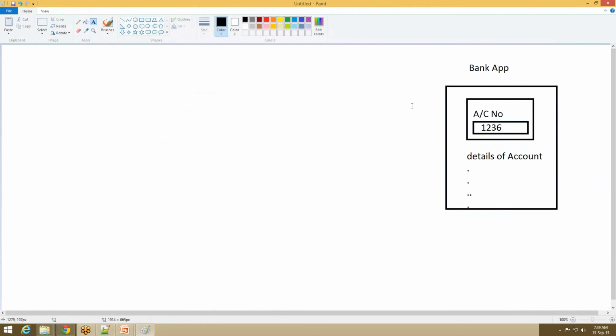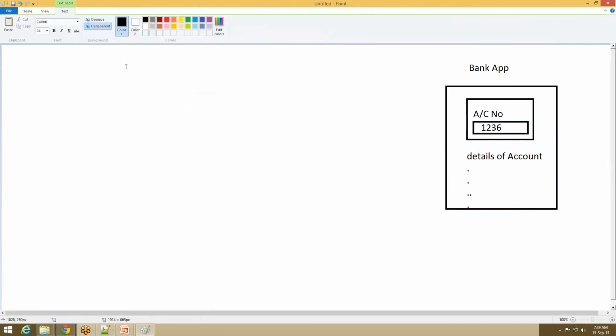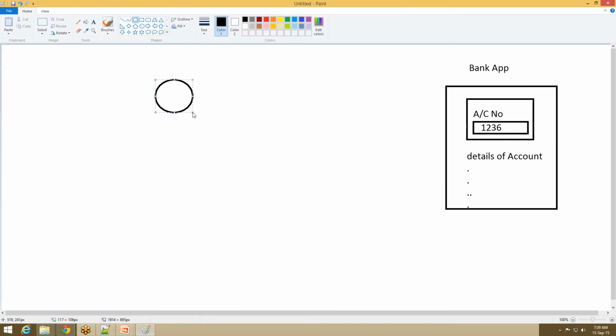As a layman, if I don't know anything about Java, we might think that if a person enters an account number, there is one person who picks up the account number and fetches everything from the records.